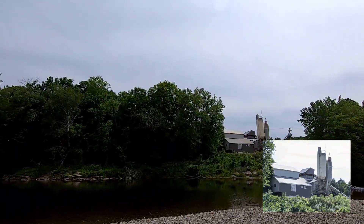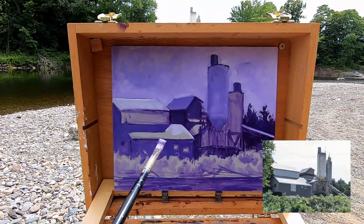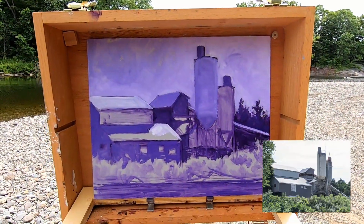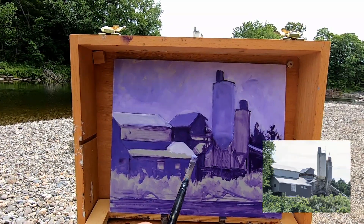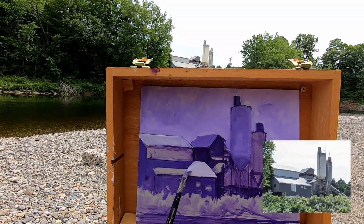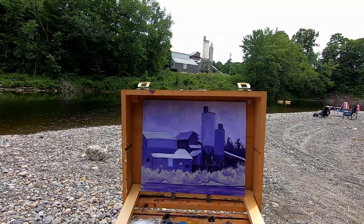The light is still not changing. It's been about half an hour. But I'm sticking to my original battle plan. I'm applying some strong lights to the area where the roof is catching the sunlight from earlier to make this pop a bit, especially over at the little conveyor belt thing. I'm just blocking in a little bit of the roof tone to get a value. I'll probably be wrapping this up soon because the light is not going to come back out. Even if it did, the shadows are completely different, which doesn't matter because I've mapped out the drawing ahead of time — and that's why I suggest you do the same.